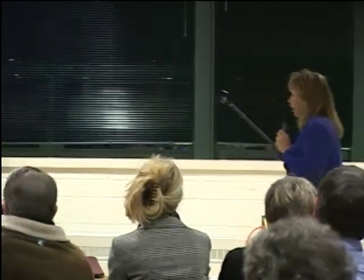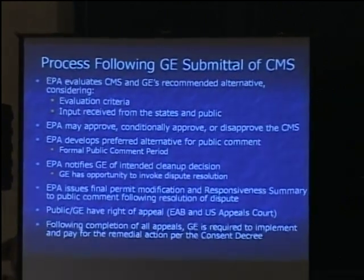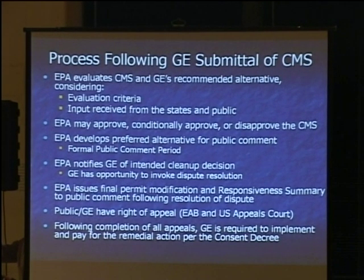Hi, I'm Susan Zabriskie. I'm the project manager from EPA for Rest of River. I'm just going to quickly go over the process of what happens after tonight going forward, hopefully to answer some questions before they come up. First off, as you all probably know, we got the report on Friday. So we're just starting to dig into it with all of our experts from across the country on our team. We will be evaluating the report as well as GE's recommended alternatives, considering those evaluation criteria that Stu went over, the 9 criteria that are specified in the permit under the consent decree. We will also be evaluating the input that we're going to receive from all of you during our informal public input process, which is not required under the procedures in the permit, but we really do want to hear from you all, so we have added that to the process.